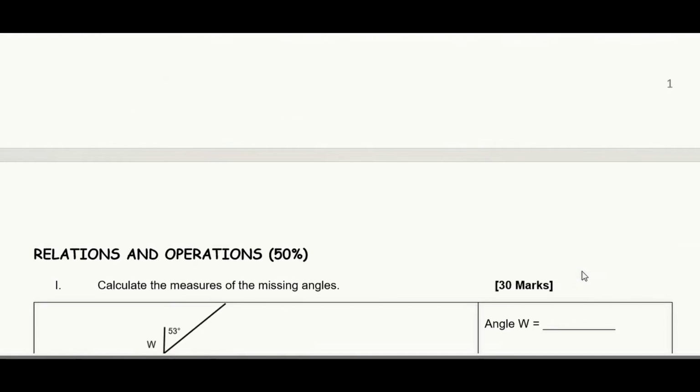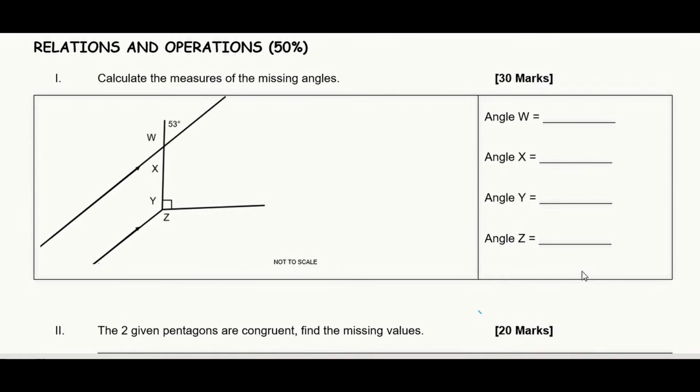We are going to work on the correction of all the exercises there, and it says, first of all, calculate the measures of the missing angles. This is something you know, and we are going to begin here. 53 degrees. We have this clue. The idea says we have a transversal going through or intersecting two parallel lines. And so we have everything we need to make the calculations.